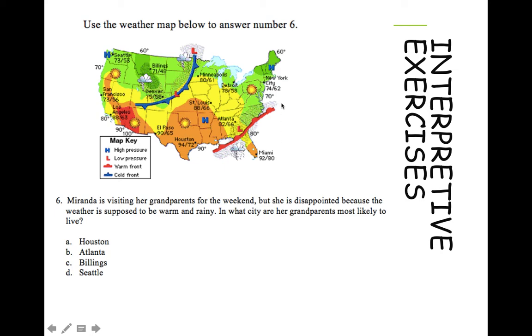Typically, interpretive exercises are so good for higher order thinking. They are my favorite type of question. One thing that I would say with interpretive exercises is they take some time for students to complete. So I like to give at least 3 questions about each graphic because since it takes so long for the student to kind of get acclimated to the material, it's really helpful if you give them more than one question.